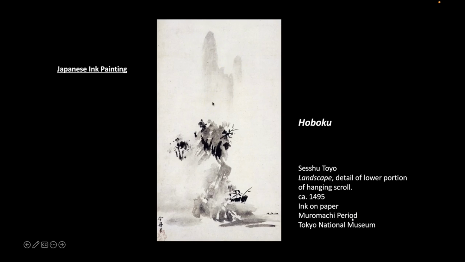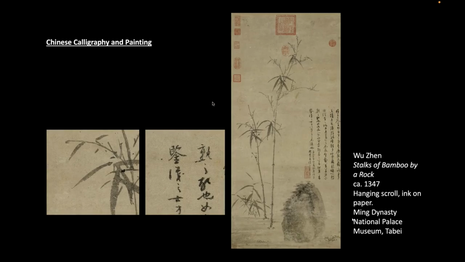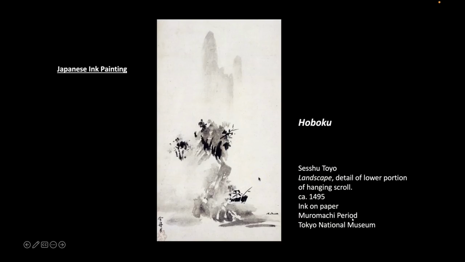And so going to China, seeing this type of tradition, coming back, really liking this idea of the quick motion. But for Sesshu Toyo, it's not about elevating, say, calligraphy to the level of painting. For him, it's, how do I translate, how do I appropriate that technique and the idea behind it into a new context that fits me and that really works for me?